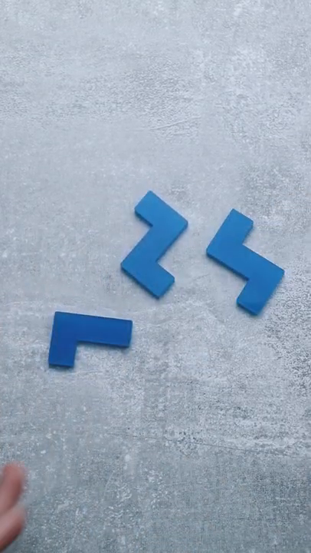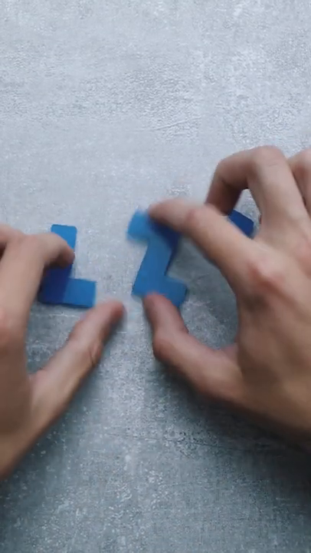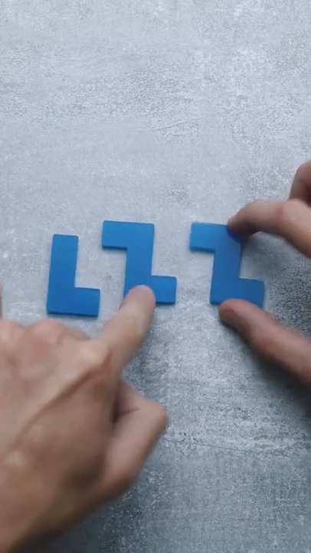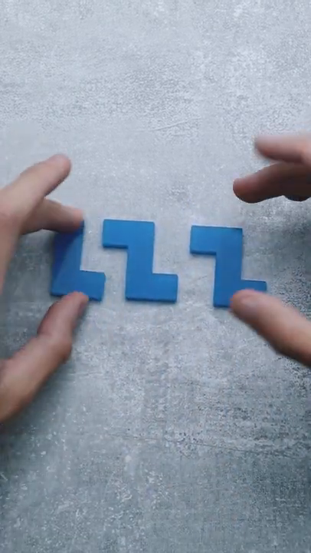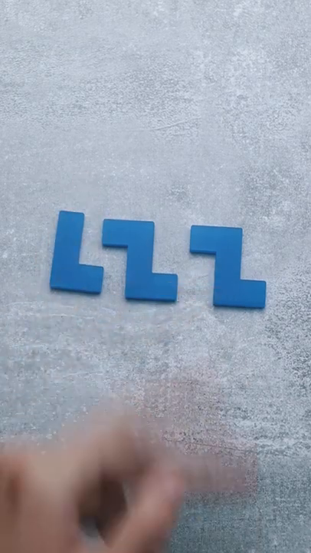This is a puzzle that looks mega easy but it's mega difficult. It's called thinly easy because the letters L, Z and Z. The goal of the puzzle is to make a symmetrical shape and it has two solutions.